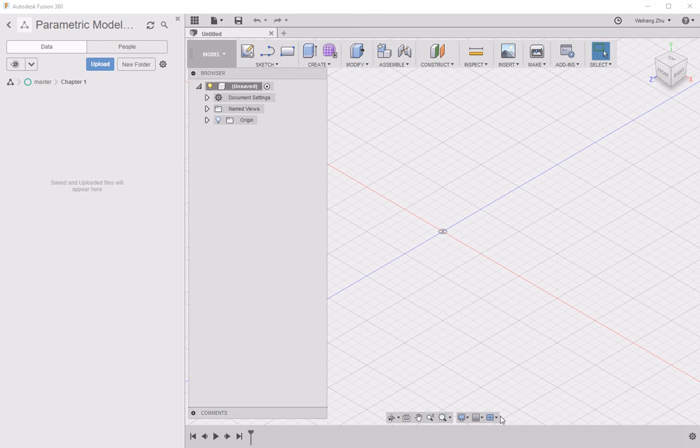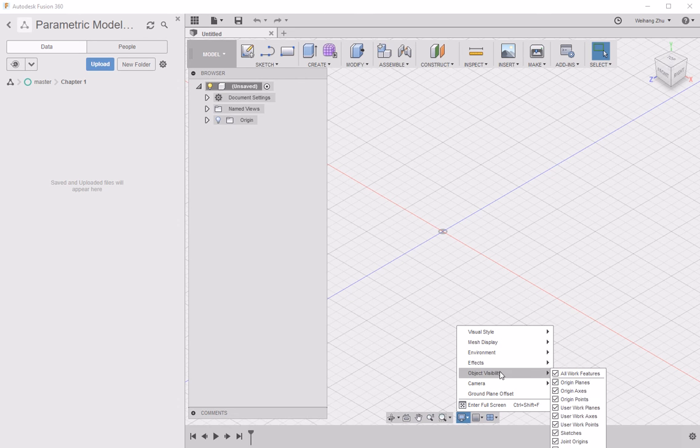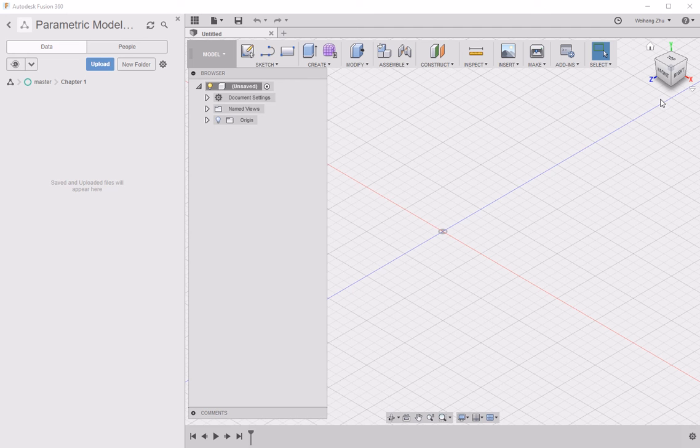At the bottom here, these are the view manipulation methods. There are a lot of options here. We are going to get to them when we need them, and when we need them you will see the function of these buttons control. And on the top right there's a view cube. If you rotate this view cube or click somewhere on this view cube, you will be able to quickly go to the view direction that you would like to go to. So this is the user interface, very straightforward.